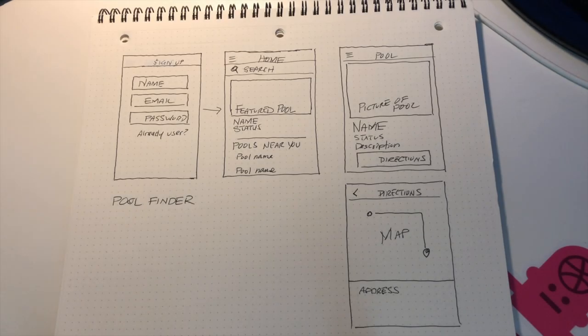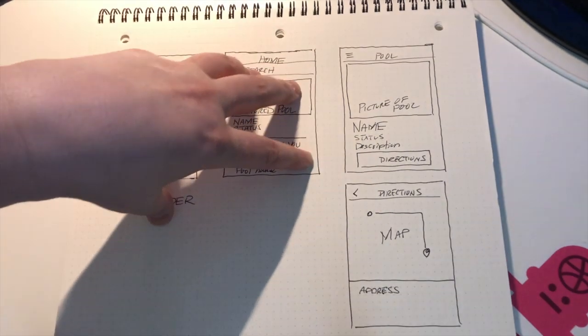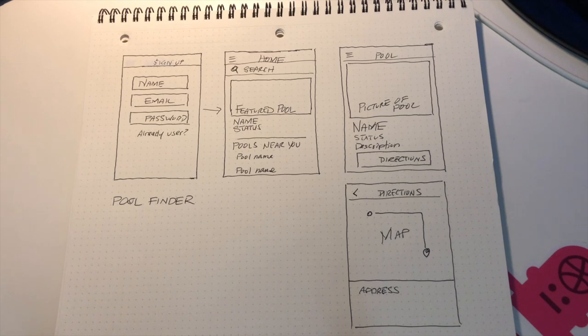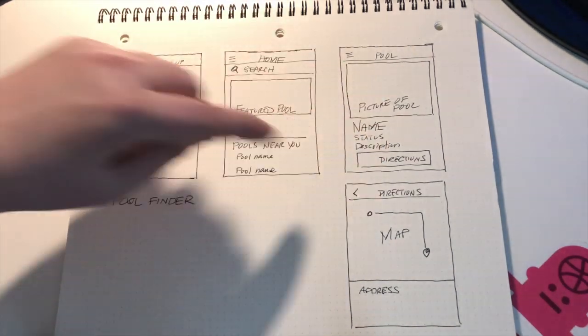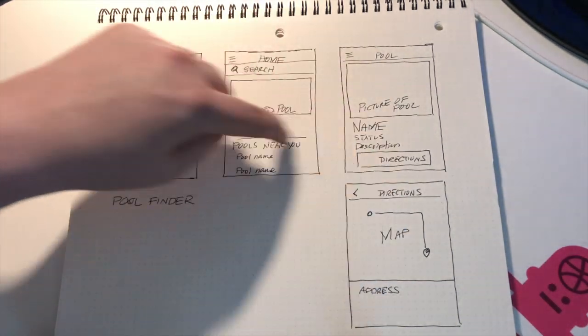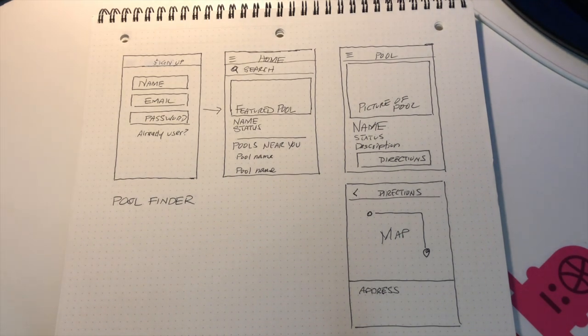So this is the very beginning of designing an app. And we start off with what are called wireframes. And these basically show the progression through the app. They show what the app is going to basically have. And it's just a very rough look into where things are going to go and how things are going to be placed and things like that.